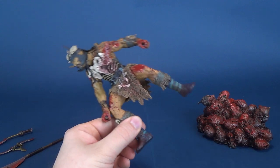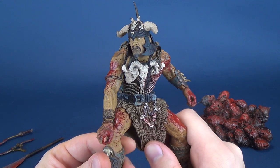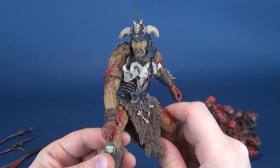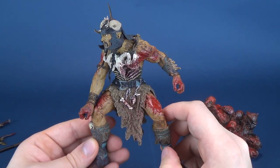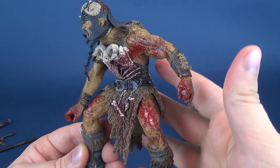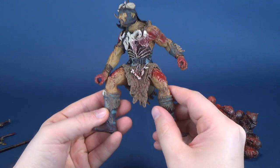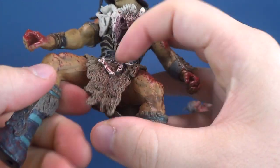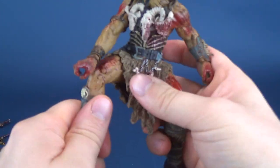Let's go ahead and take the display base and move that out of the way, then we'll look at Attila, try our best to put the accessories into his hand, and then try to put him on the display base. Clearly this is one of those figures — much like many of the Six Faces of Madness — one of those McFarlane toys that really requires a display base and requires very little motion on your part. McFarlane has basically just said this is how the figure is going to pose. His legs look like they're just molded — you're not going to get anything happening there.